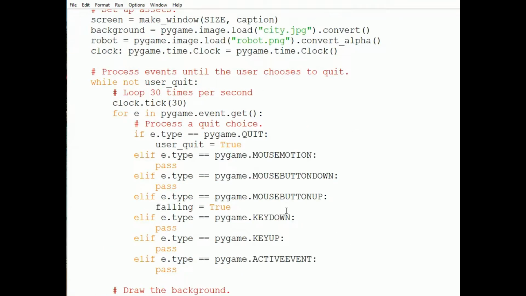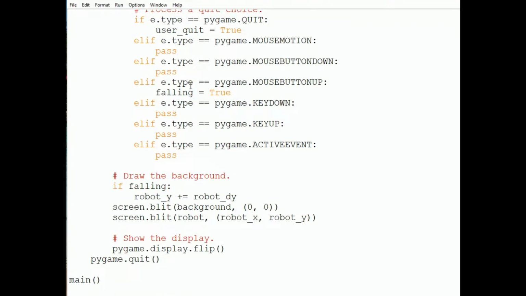Now, down in the game loop, once the user clicks, the Boolean falling is set to true. So if the robot is falling, I'll calculate robot y equal to robot initial y plus the gravity component of our projectile equation, 0.5 times gravity times time squared.